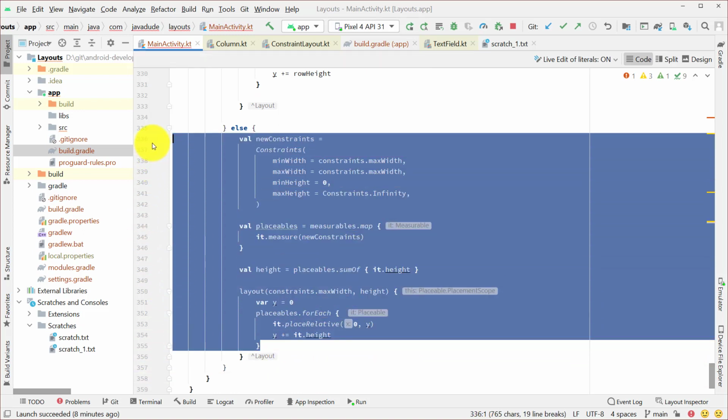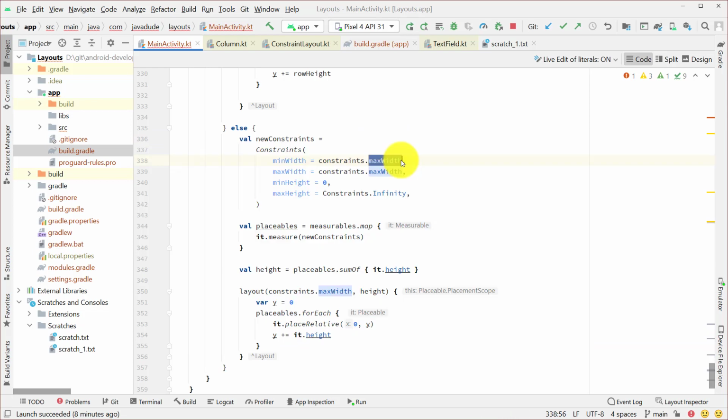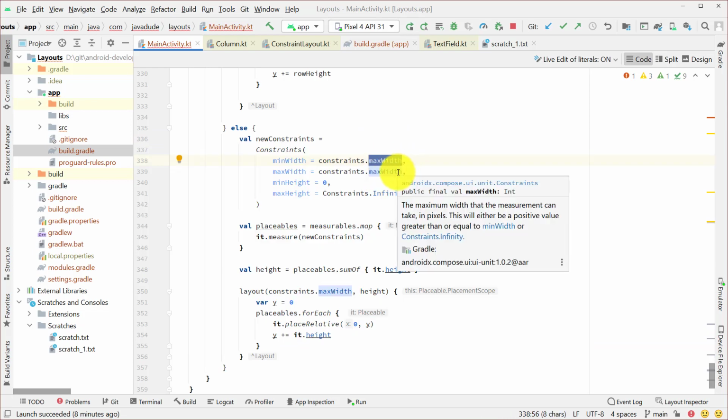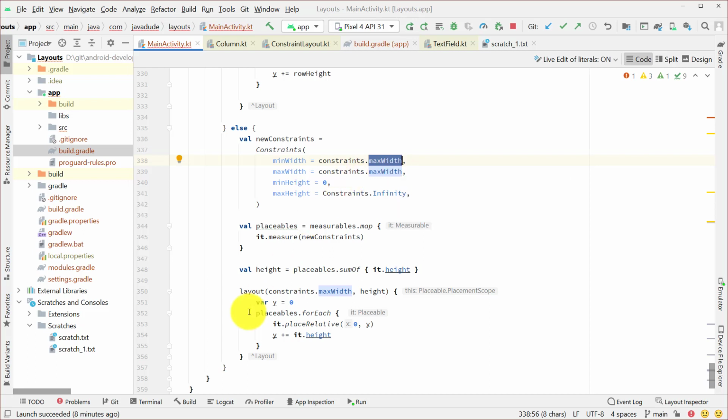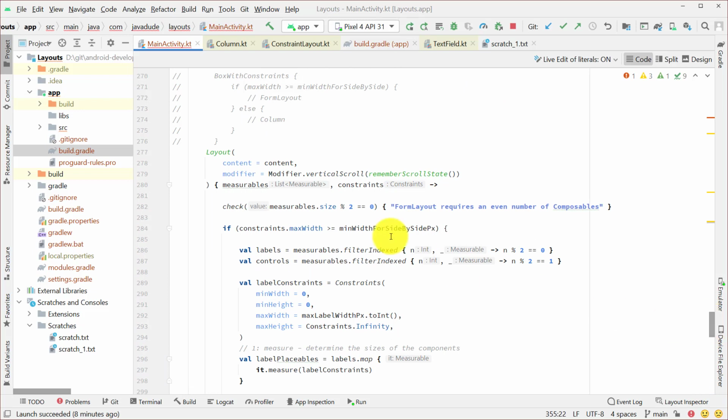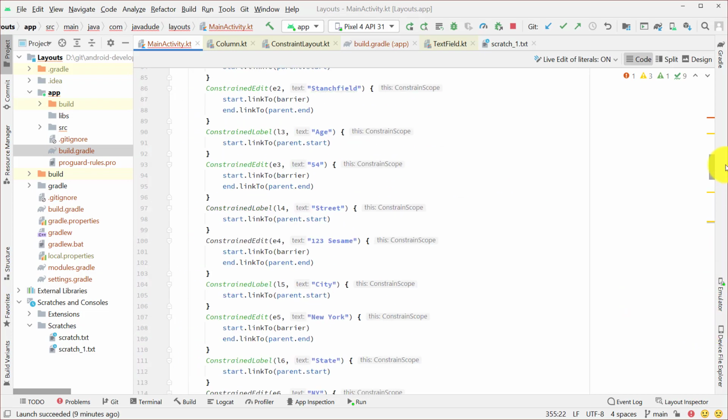So if we took a look at how the column is implemented, it's very similar to this type of approach here. Normally with a column, you wouldn't be setting up the max width, the actual stretching stuff that's driven by the modifiers. But for our use, defining this form, we want them to always stretch. So this is basically what a column does behind the scenes to set things up. But now we set it up so that depending on how much space we have, we may stretch or we may just do a column.